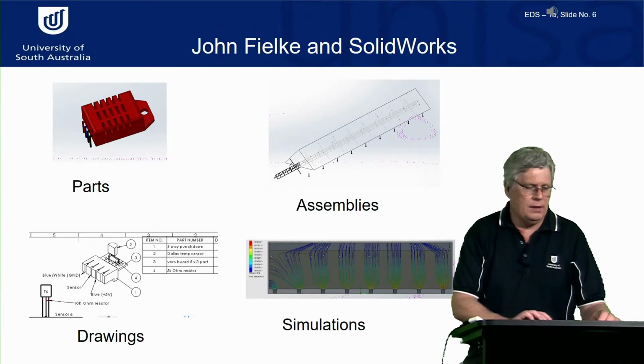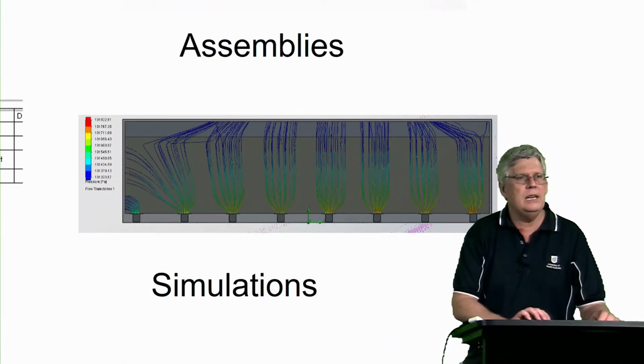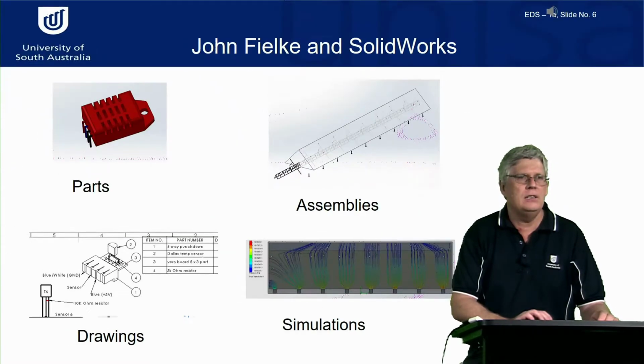The last part, for those doing mechanical engineering, we'll also be looking at using SolidWorks for simulations, and this is a simulation of airflow through some almonds related to some of my research. You can see the air coming out through the vents and going up through the pile of almonds out to atmosphere. So we can do a whole range of simulations. So that's some of the things we can do with SolidWorks and some of the things that you might be doing in your program here at UniSA.